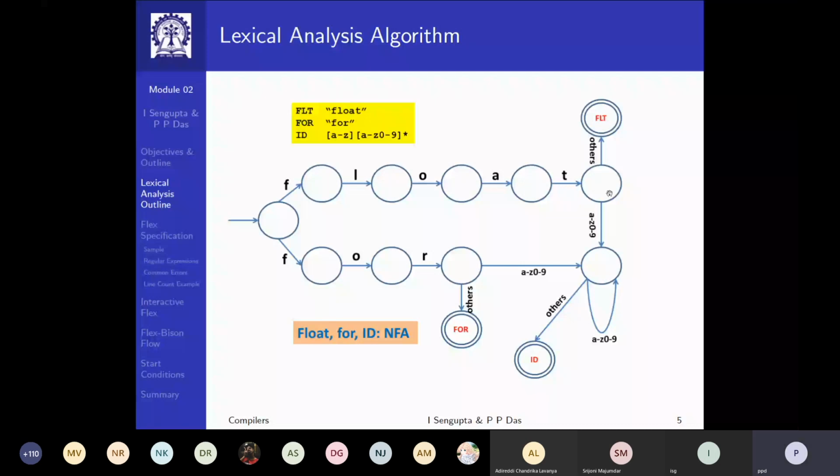So in that case, after float, I will get a 1, which is a digit, so FLOAT matches the A to Z part of it, and 1 matches this R. What we are saying is, we keep on following this, and if after float we get something other than alpha or digit, I have got the keyword FLT. Similarly for, after FOR, if I have got anything other than alpha or digit, I have got the keyword for.